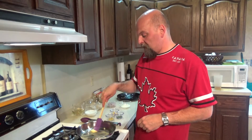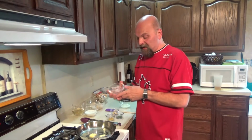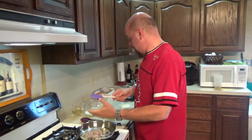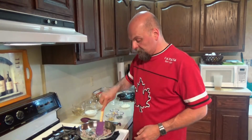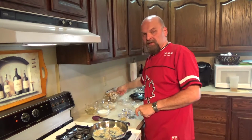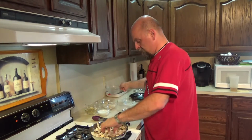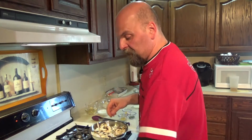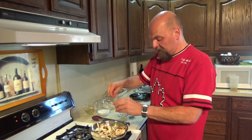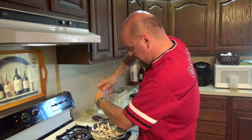Okay, so we start with, we're going to melt our 2 tablespoons of butter in our pan and add our shallots to that, okay? And we're just going to cook these until they're translucent, okay? Once you see your shallots are where you want them, nice and translucent, we're going to add our mushrooms to this, okay? And these are going to have to cook down for a little bit. As you know, they give off a lot of juice, so we want to make sure that it kind of reduces. We're adding a little kosher salt and some fresh black pepper.